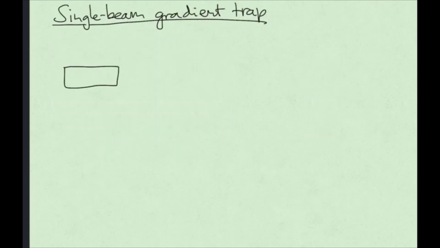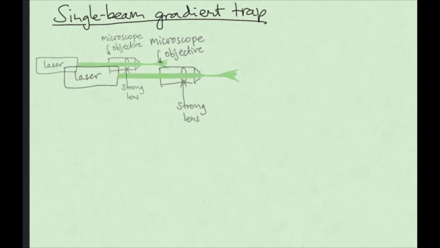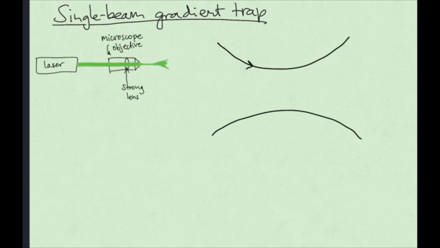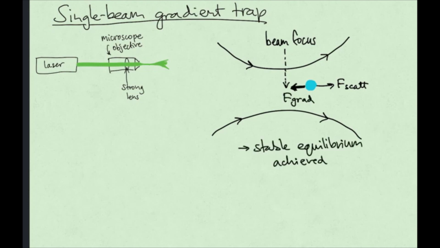In 1986, he designed a laser trap containing a microscope objective with a very strong lens, which would produce a strongly focused laser beam. This created a large power gradient, both axially and radially, about the beam's focus. When a bead is displaced in the trap, it will experience a scattering force. However, a little downstream of the focus, this will balance with the gradient force, and the bead will stay in a stable equilibrium.